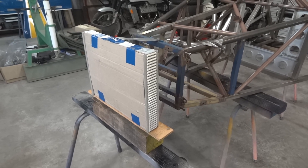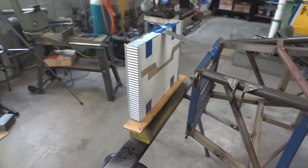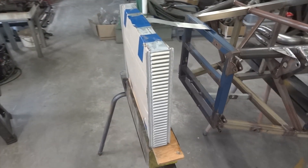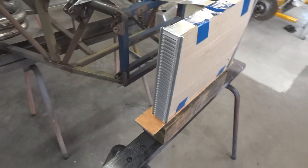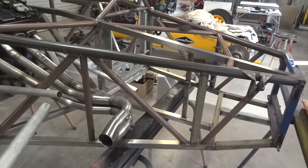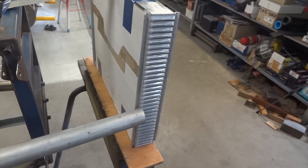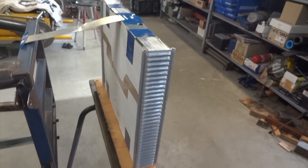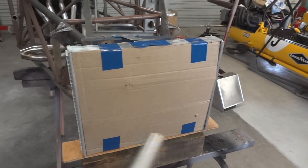Welcome to Ninjima Build Art — radiator time. There's the radiator core that's going to be pressed into service. It's possibly a little bit large, but as you may be aware it's got to cool the oil as well as the water, so that's what we're going to do. Water comes from the engine there, plugs in down there somewhere, and then heads back up there somewhere. The radiator will need some end tanks and it'll need to flow across, down, and back out again.